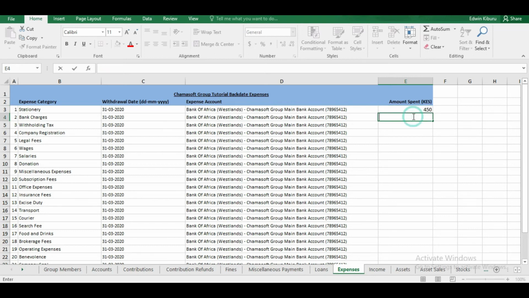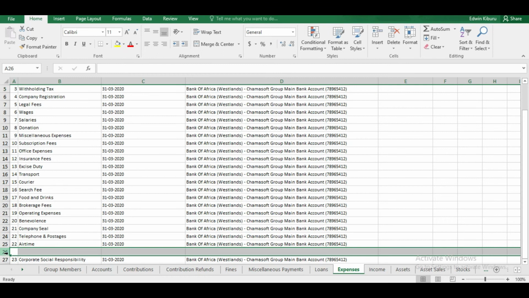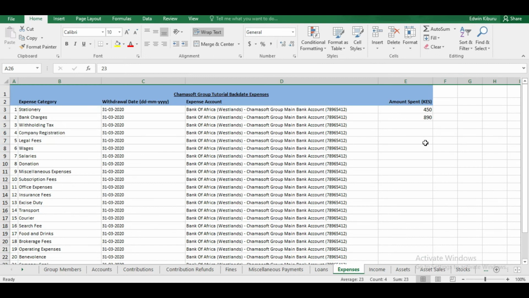Bank charges, you have to look at your bank statements and see how much you've spent. You'll say 890, and if a category has an amount, you need to calculate it well and then put it in here, whereby you'll see, let me delete this, you need to put in the correct amount of how much has been spent.